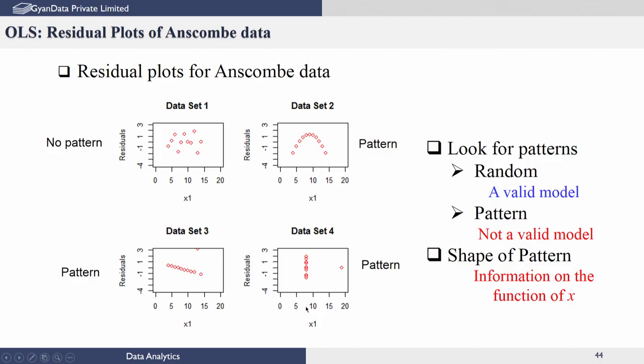So, the residual plot clearly gives the game away, and it should be used along with other measures in order to finally conclude whether the linear model that we have fitted for the data is acceptable or not. In this case, data set 1 certainly we will accept, data set 3 we will have to do further analysis, but for 2 and 4 we will completely reject the linear model.